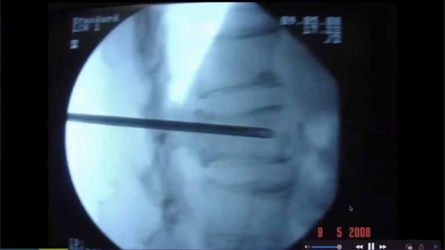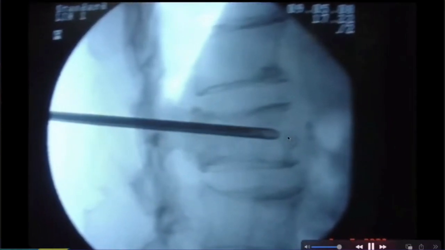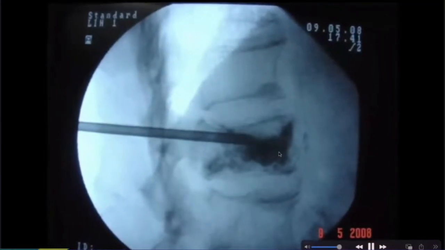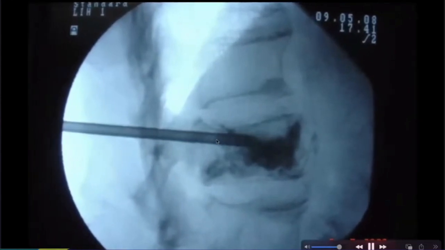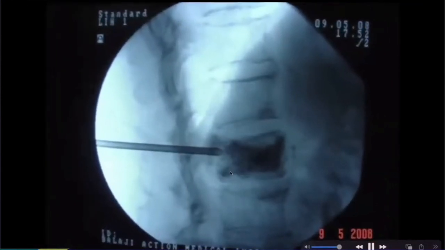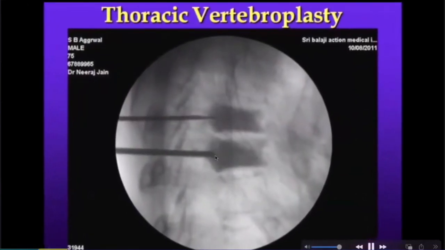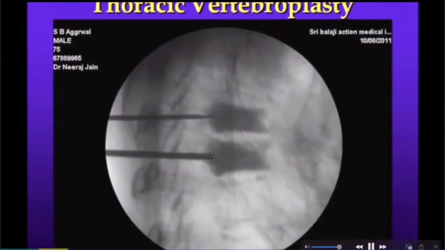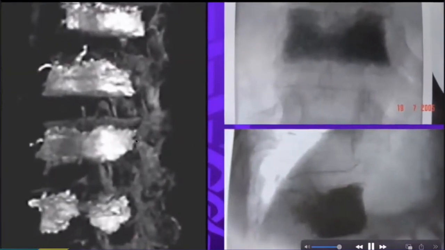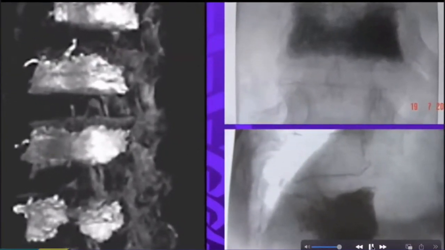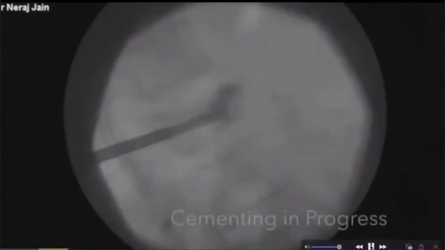And that was the cement. So you start from the vertebral margin. Keep injecting, keep seeing, it keeps coming back, and stop somewhere here. If you are a novice, stop here. For people like us, we even fill the vertebral body up to the last margin, and even the pedicle sometimes we kind of cement it. This is the dorsal vertebra. And this is how the cement casting would look inside the vertebral body. And obviously you are hardening the bone back.